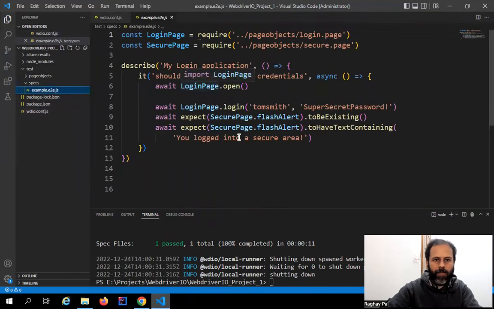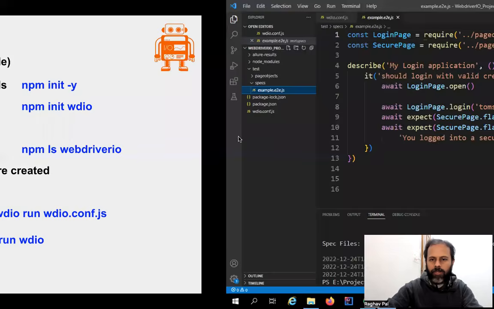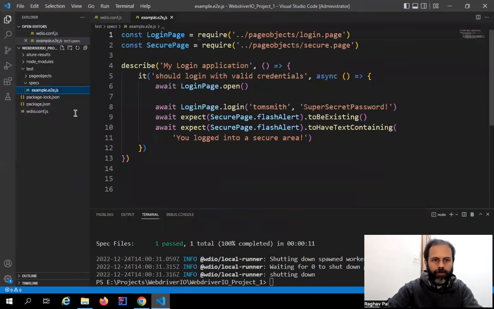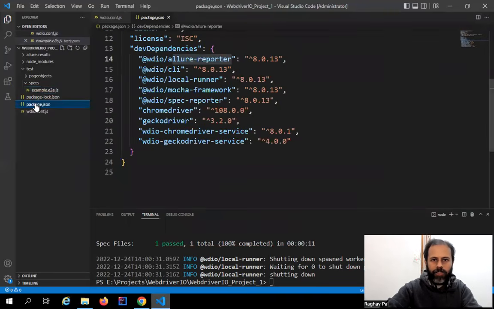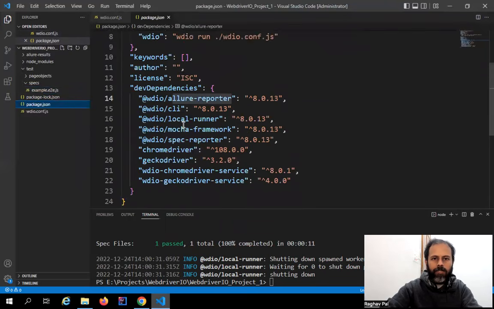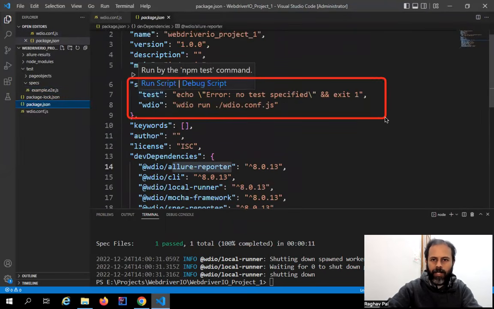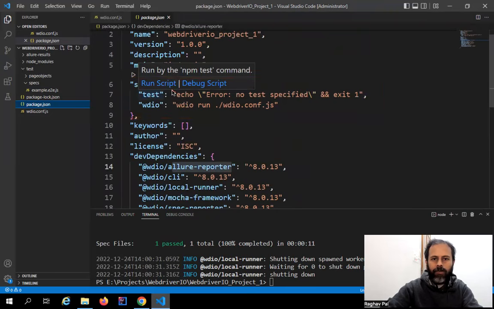So it is done. And now the other command, npm run wdio, is actually the same command. Let me show you. If you go to your package.json file, here you will see a section called scripts. And here we can put any command and give it a name. For example, this command, echo error no test specified, is added here, and it is given the name test.